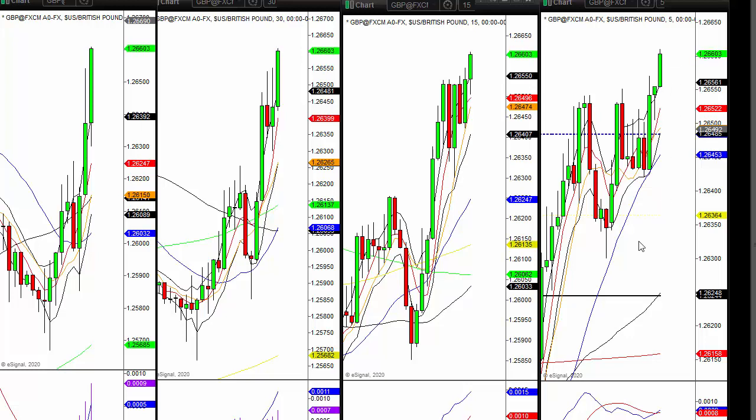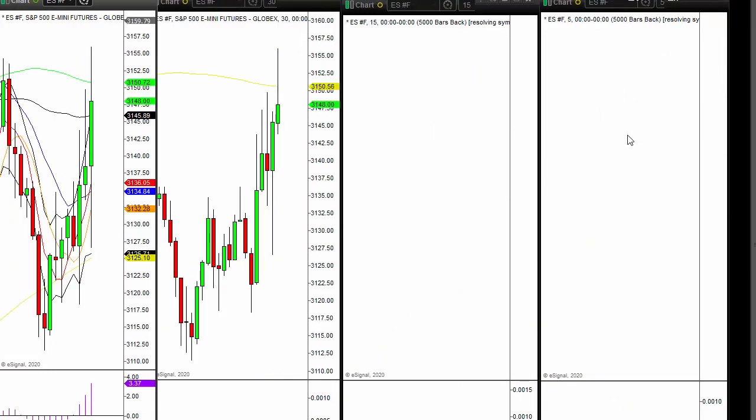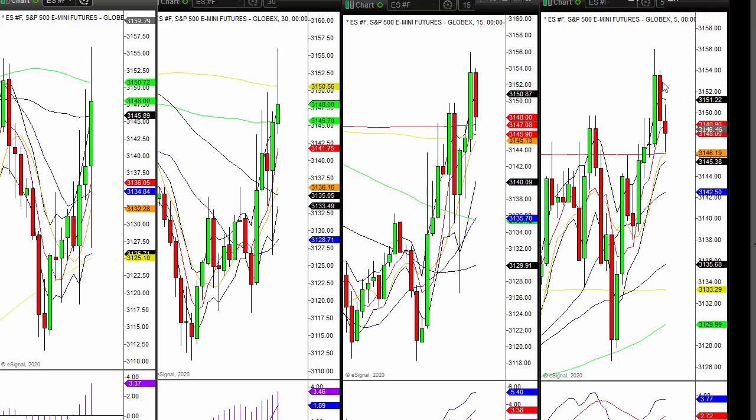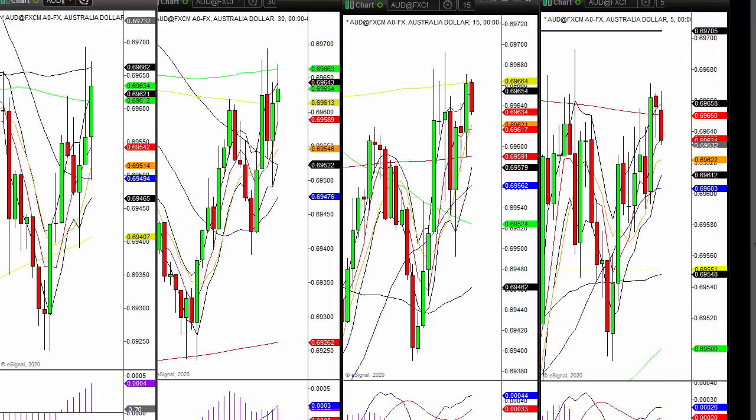But I can see off screen. Let's go and have a look at some of the others. I think the S&P must be up a bit as well. And no, the S&P's not. It's been doing all right generally, but it's just been coming off a bit there. So those currencies are just doing their own thing at the moment, which is great. I don't want them being reliant on the S&P. I want them to be moving up.